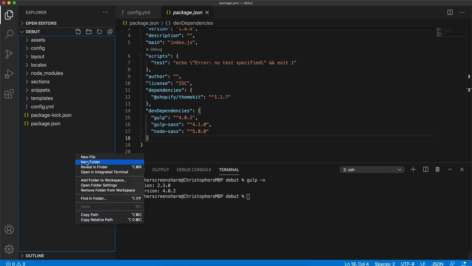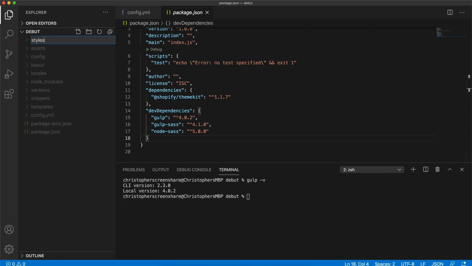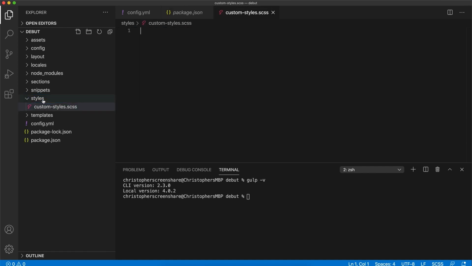For that, I'm going to create a new folder here and call it styles. Inside the styles folder, I'm going to create a new SCSS file called customstyles.scss. To demonstrate, we can put whatever SCSS we want in here. If you have a bigger project, you can have nested folders, or just a bunch of different SCSS files. For now, I'm going to create another one as an example and say we have a separate SCSS file for product pages. So I'm going to have product-page.scss.